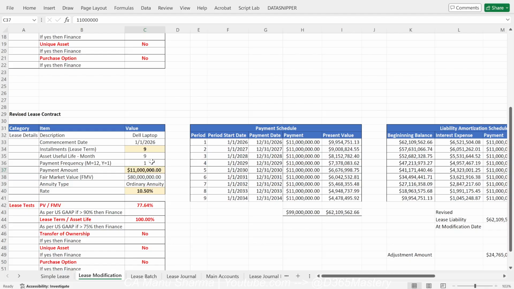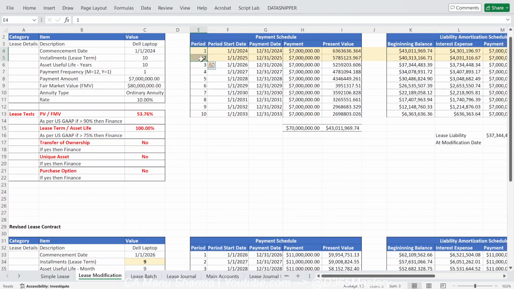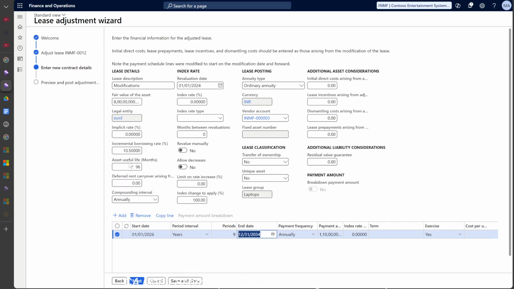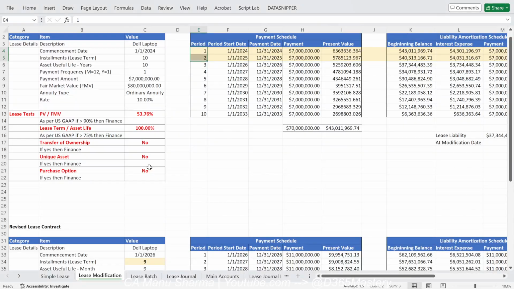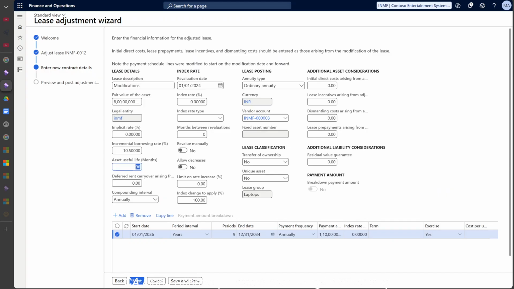Asset useful life. So earlier the remaining life was 8 years because 2 years have passed. So 8 into 12 equals 96 months. But now the asset useful life is increased by 1 year. So now the useful life will be 12 into 9 equals 108 months.